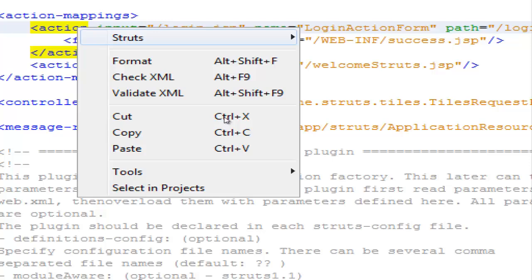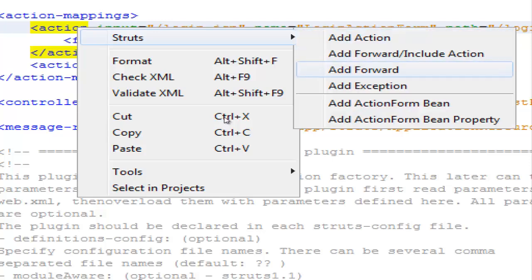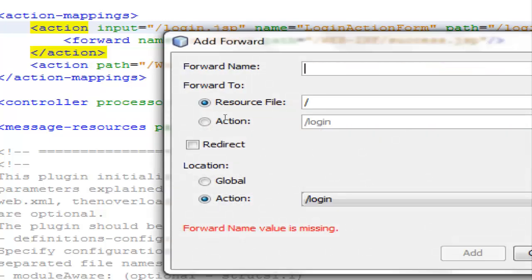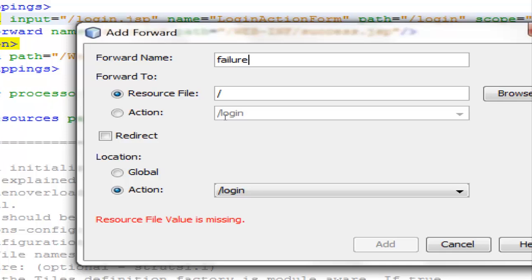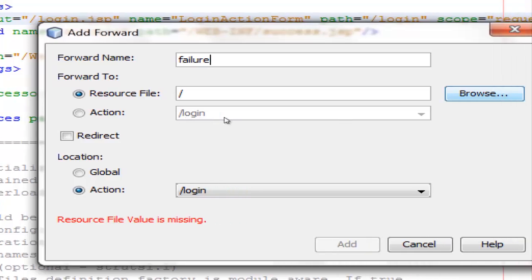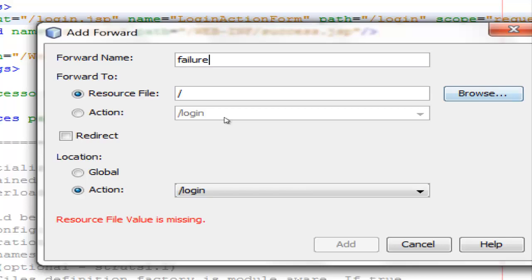I'm going to right click on it, struts, add forward. If the forward name is failure, you are supposed to send it to the failure.jsp.